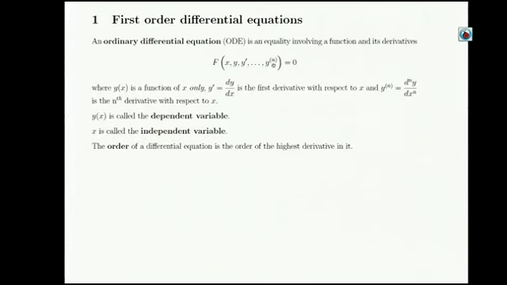Normally when you see these things, you will have seen them rearranged like this. y dashed is equal to dy by dx is equal to something or other with x's and y's in it. It's just a rearrangement of this, but this is the general way of writing it. The reason that's the general way is you can't always rearrange an equation to write y or dy by dx equals.